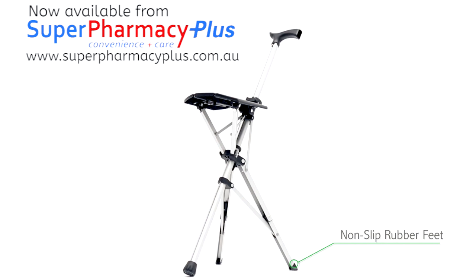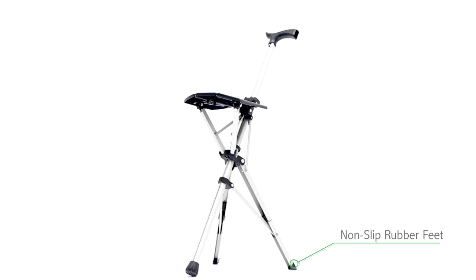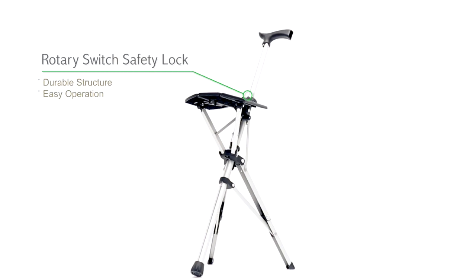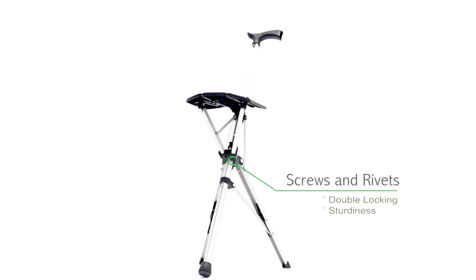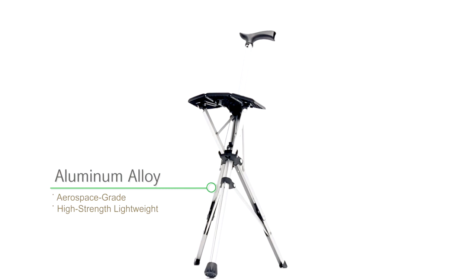The non-slip rubber feet allow the chair to be more stable, helping you stand up without worrying about slipping. The rotary safety lock, with its durable structure, won't get stuck or break easily. Even the screws and rivets are made to provide double locking and sturdiness. The legs are made of strengthened aerospace-grade aluminum alloy.